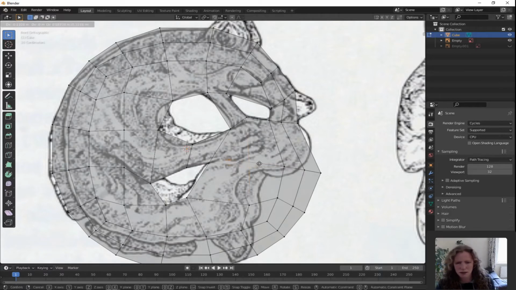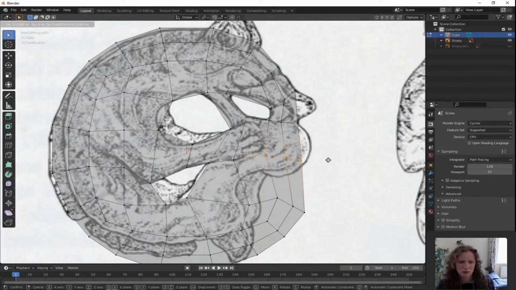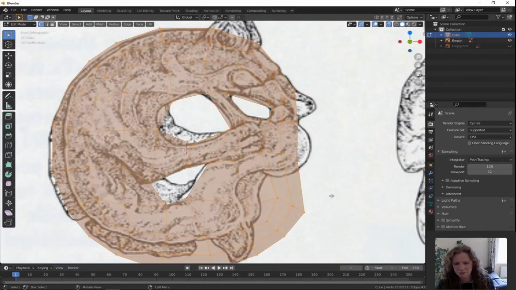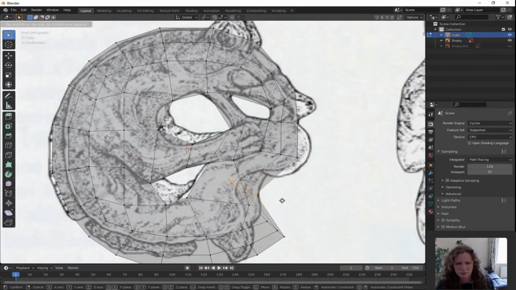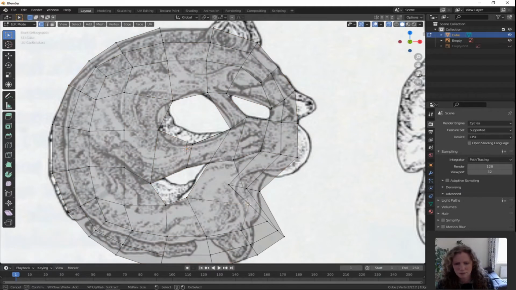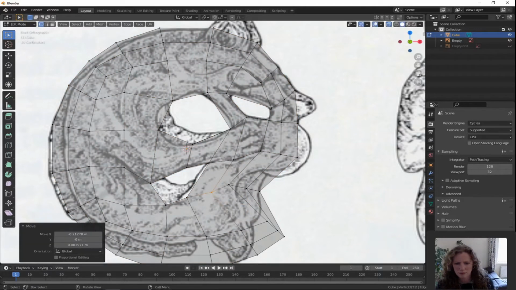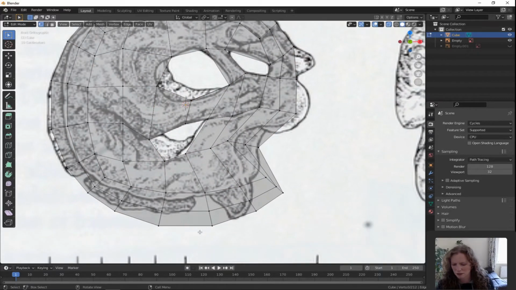Circle select, grab. Bring them in. Get a better view down there.